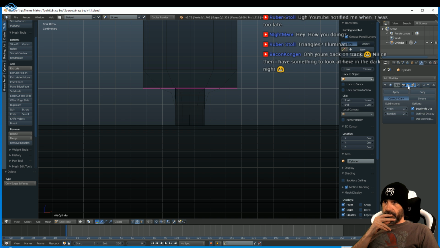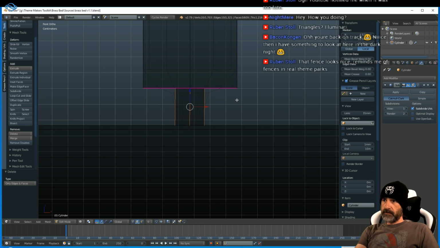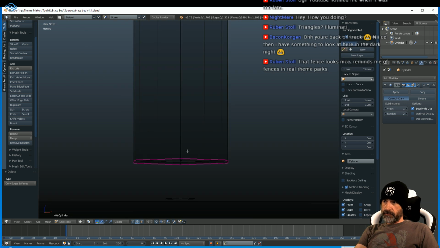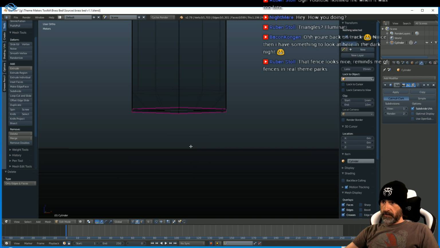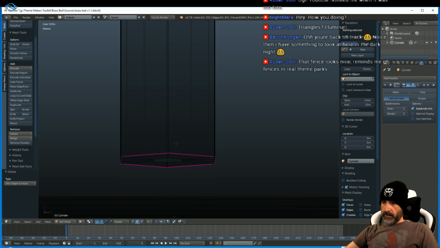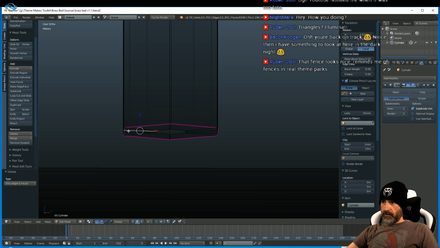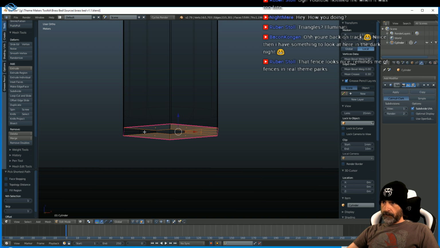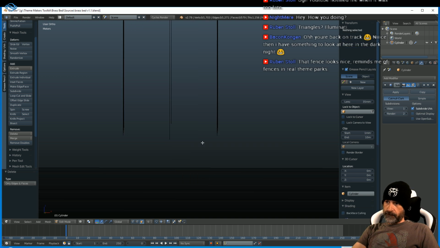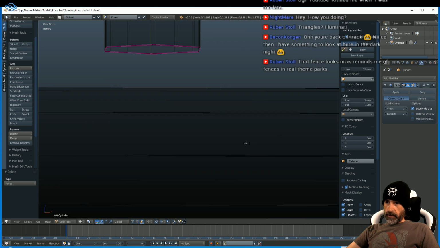Why is it doing that? Why would it do that? Okay, let's just... And then I'm going to do this. Look at that. Why is that there? Whoa. We don't need this either. Okay, so that's cleaned up.